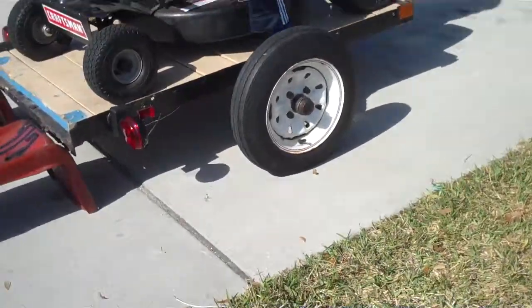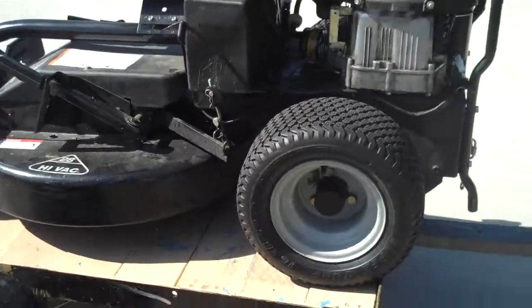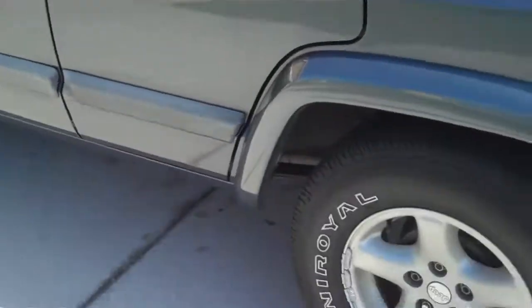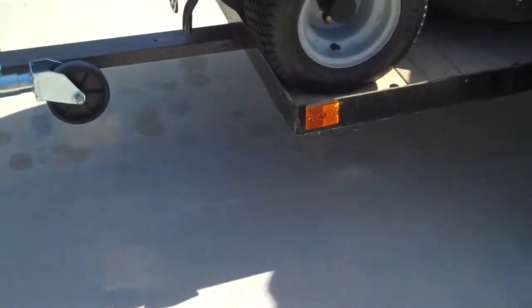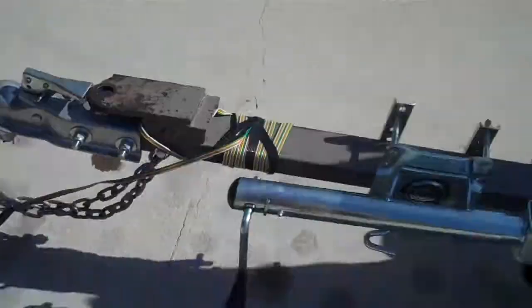Turn your machine off. And you always make sure that 60% of your load is on the tongue, so you have weight depressing your vehicle. Your vehicle is depressed a little bit on the back, so the suspension goes down a little bit, so it won't make your vehicle swerve.